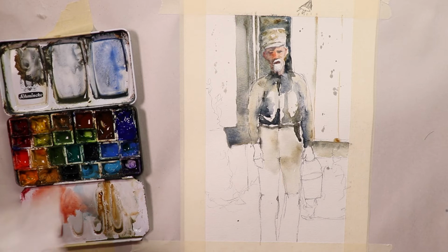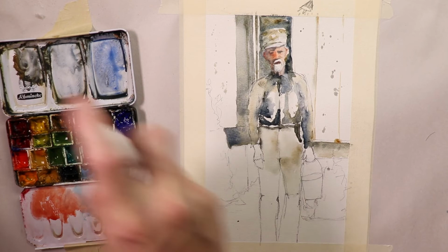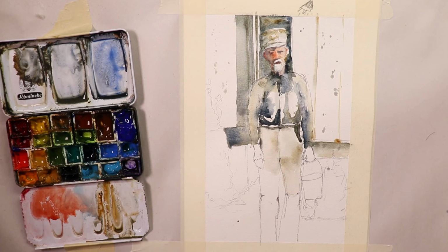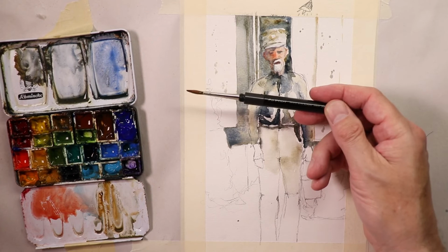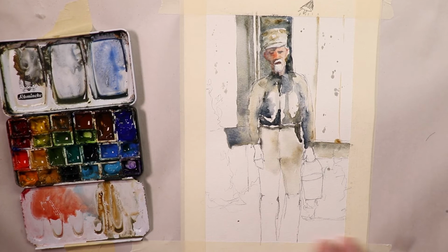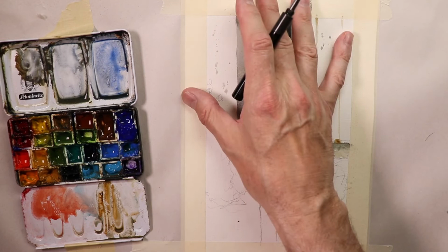So I usually cover my watercolor paints with some damp paper towels if I walk away for maybe an hour or two. Keeps them a little more moist. And then when I come back, I just use a spritzer bottle and spray on a little bit of water. I have fresh, clean water. And we've been using the number 4 here, the Vinci travel brush, Kolinsky Sable travel brush. This is about a 6x8, 6x9 format.